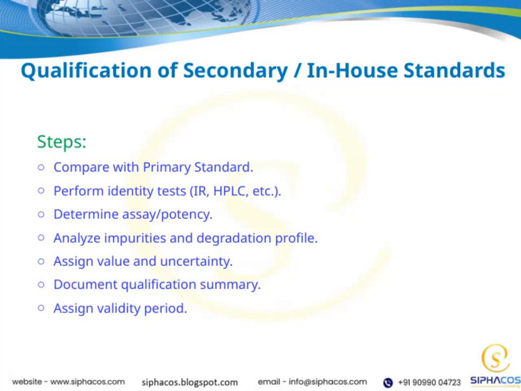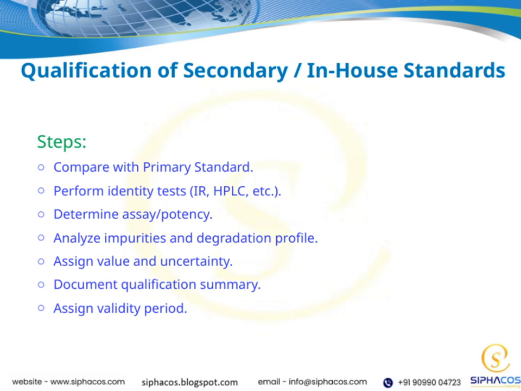Now, let's walk through the key steps involved in qualifying secondary or in-house standards. First, we compare these standards with the primary standard to ensure consistency and accuracy. Next, we perform identity tests, such as infrared spectroscopy or HPLC, to confirm that the standard is indeed what we expect it to be.